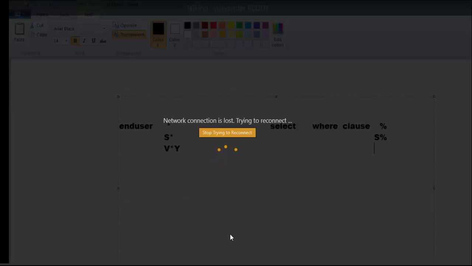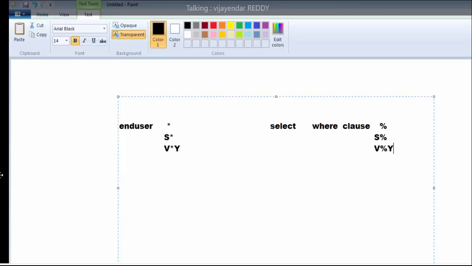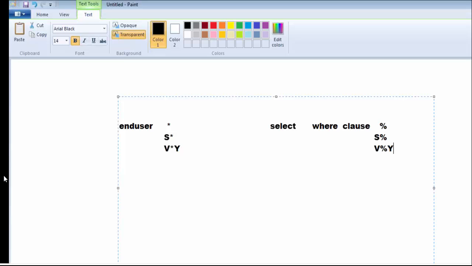So that's the reason why by the time you execute your select statement, it should be converted to v%y, something like that.